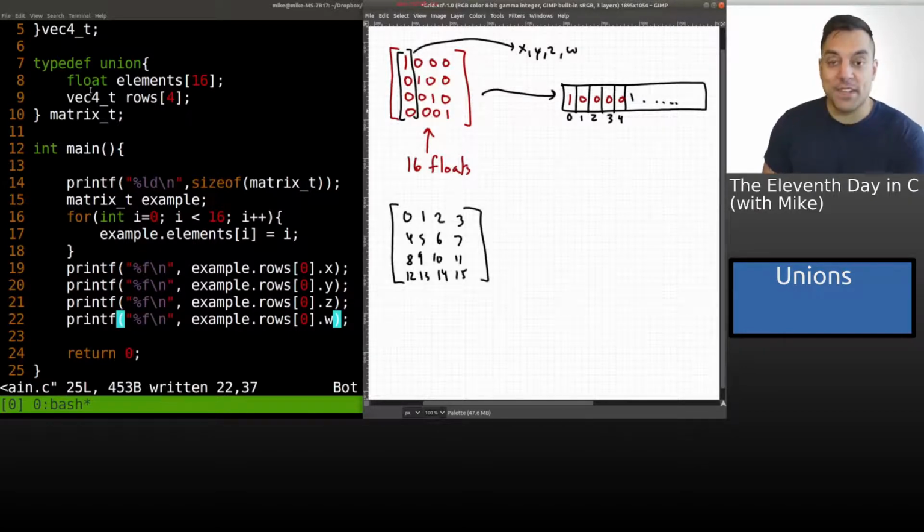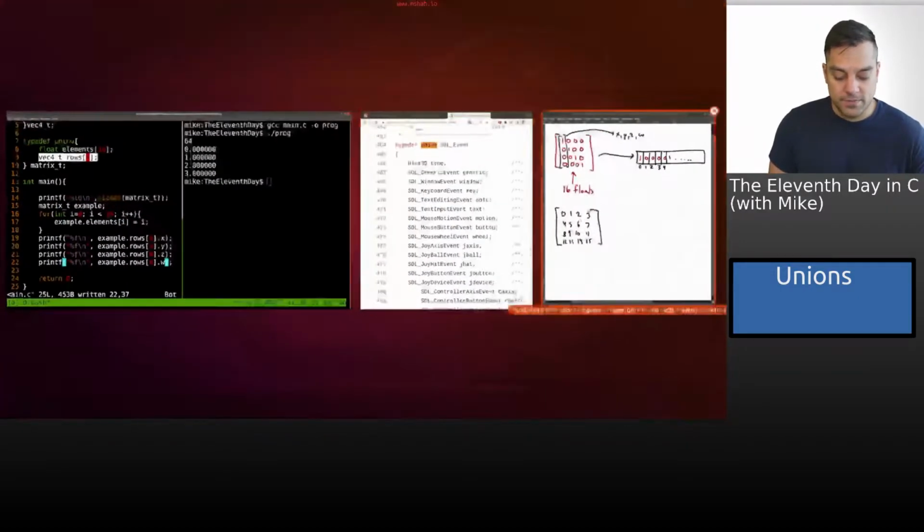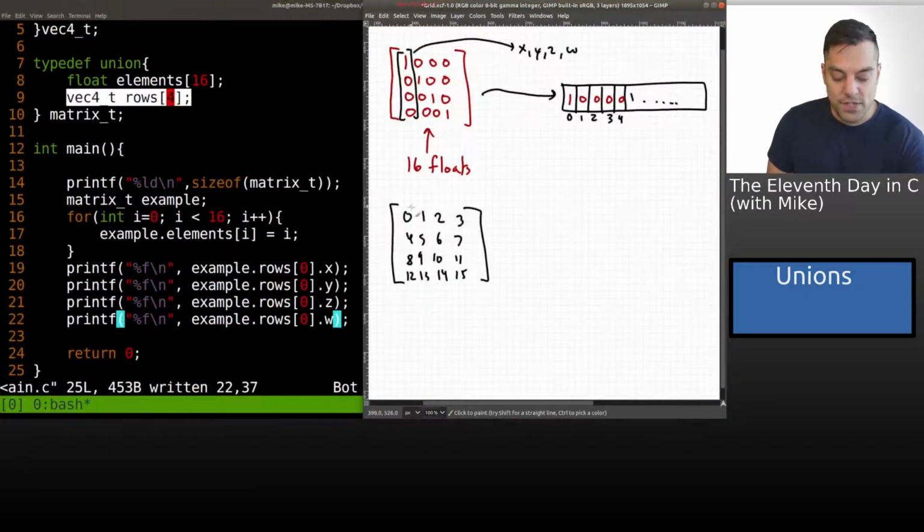That's essentially just a collection of 64 bytes of information in our actual union. But when we access this by row here, using this field, we're instead saying, hey, row 0, just grab the first bytes here, okay? For a vec4, which is the first 16 bytes here. And then we could grab the next ones. That would be row 1, row 2, row 3, etc.